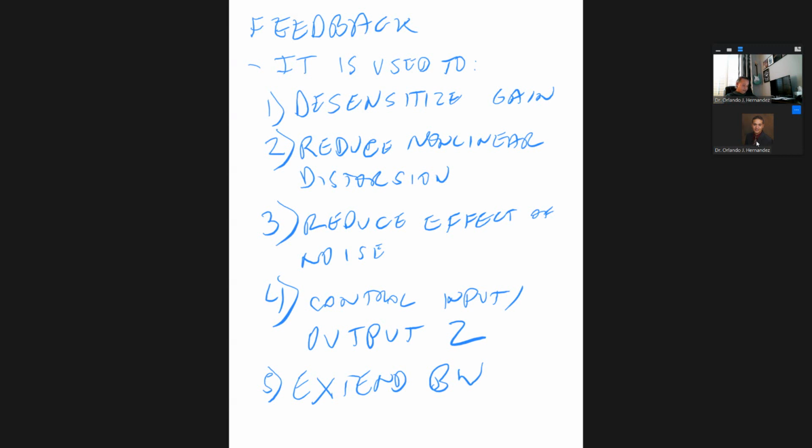We can extend the bandwidth of operation of the circuit. So a lot of useful features for feedback. So it really deserves that we spend some time treating that subject matter in detail.